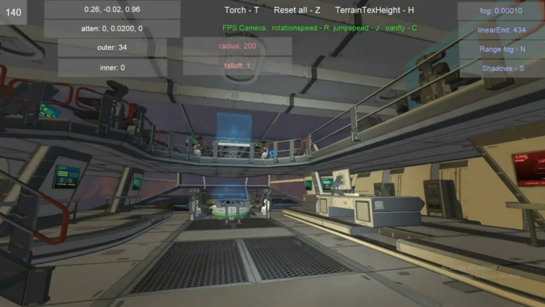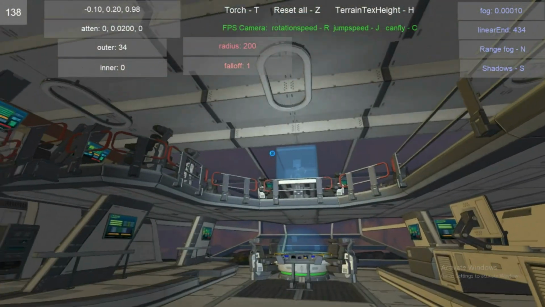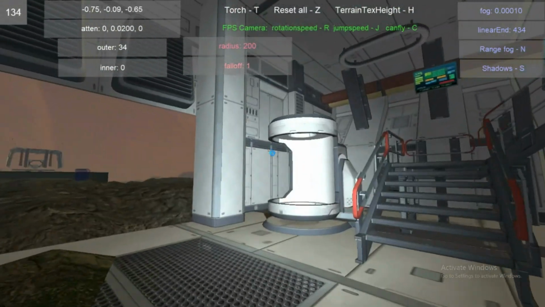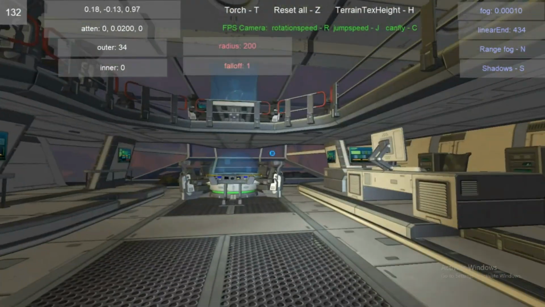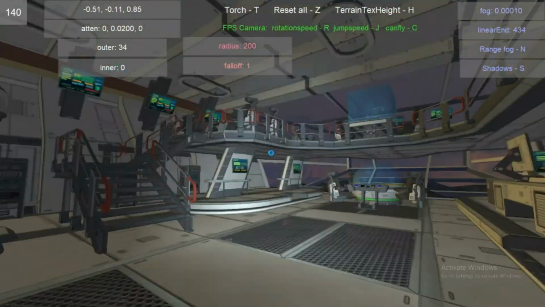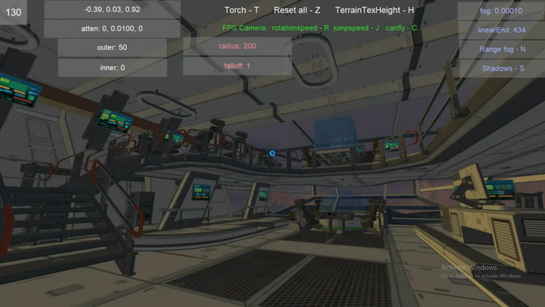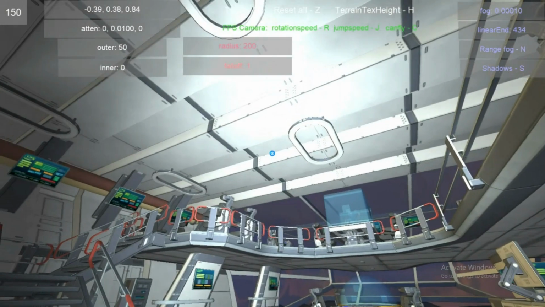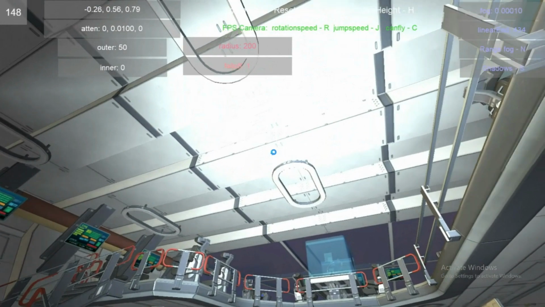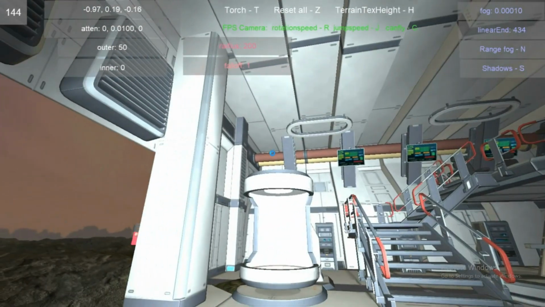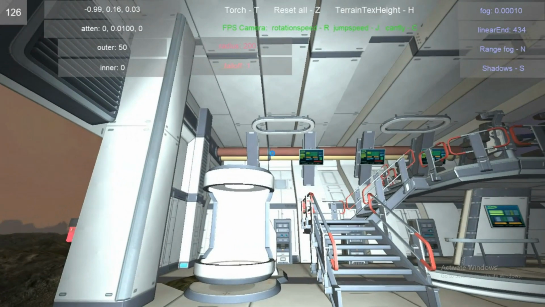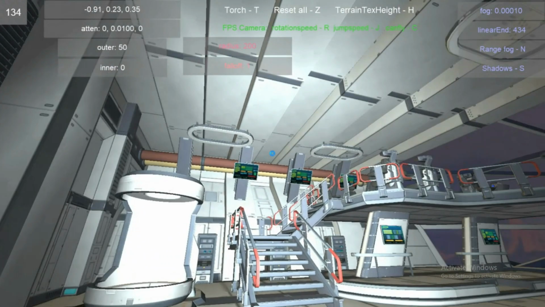So it's not really that usable, but you can use it. It's still the best thing to use if you're going to want a spotlight type effect, I believe. So I wouldn't make the outer cone too small, because otherwise it makes it worse. Let's reset all that back to 50 and turn it on. I press Z and it just resets everything. See the very top in white, reset all, Z. That just returns everything back to scratch again, so you can keep playing with it.